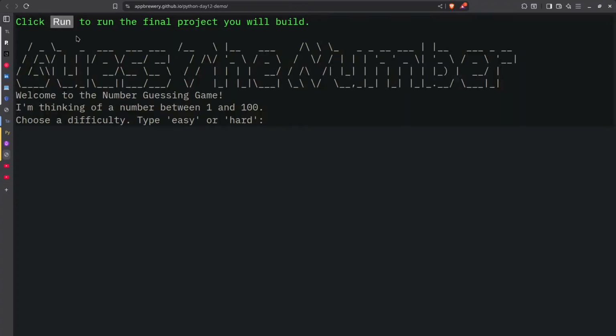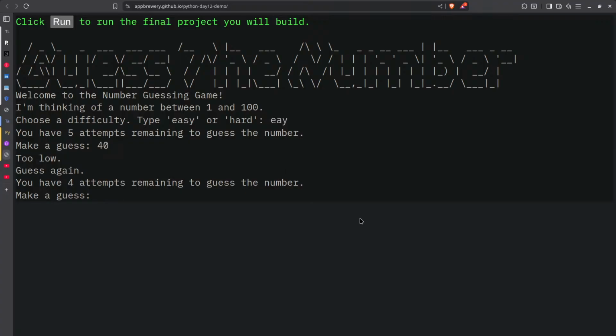This seems to be an easy project. First of all, I'm gonna choose the difficulty, which is easy. It seems to go to hard if you didn't type easy, which is weird. Make a guess. It's gonna be 40. Too low.